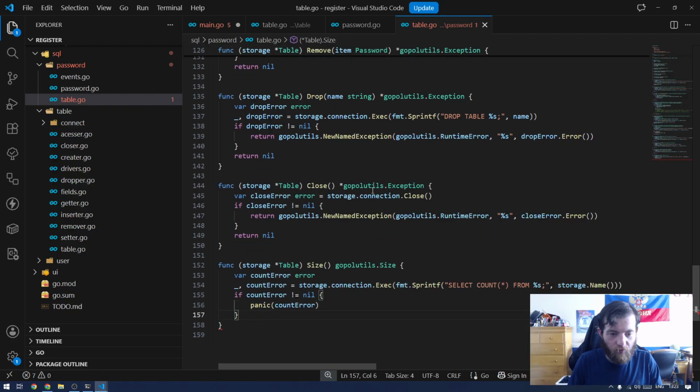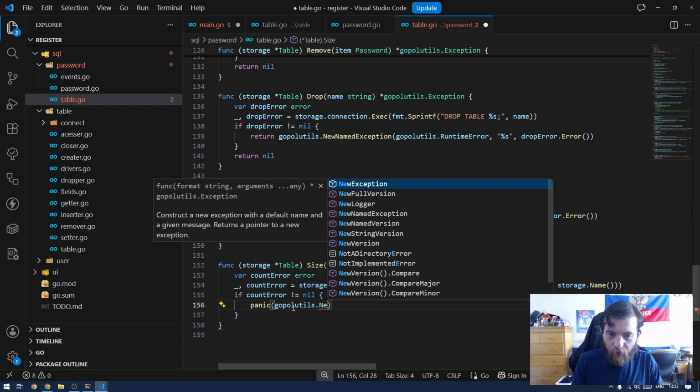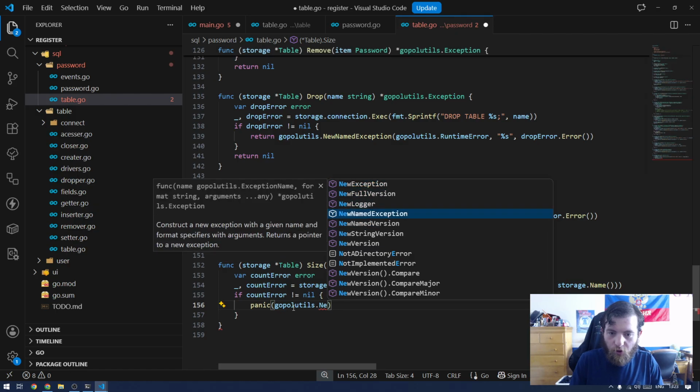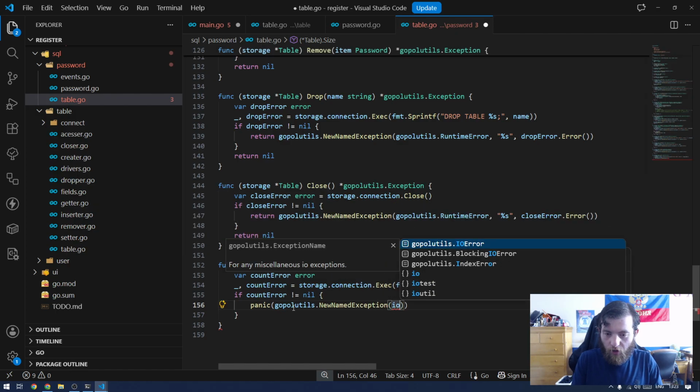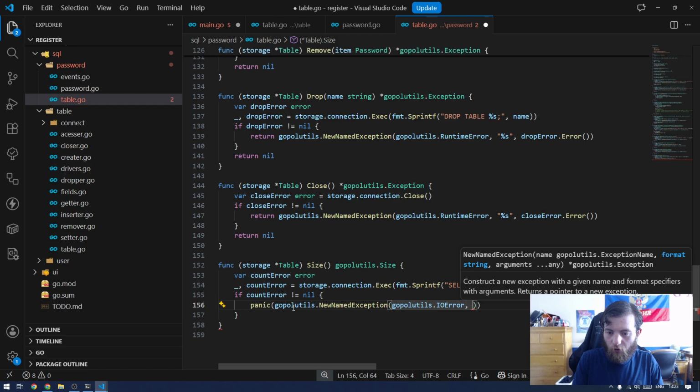That's fine. Or no, we'll do dot named exception, an IO error, and then we'll do, just to make it nice, and count error. There you go. Okay, all right, that's cool.